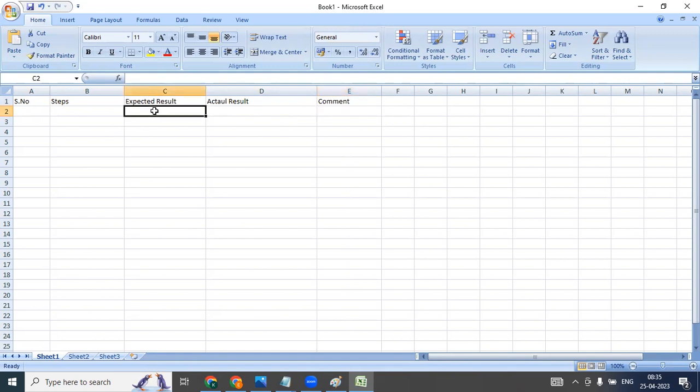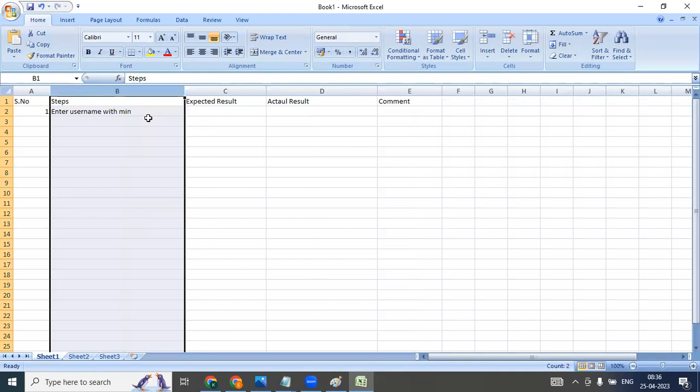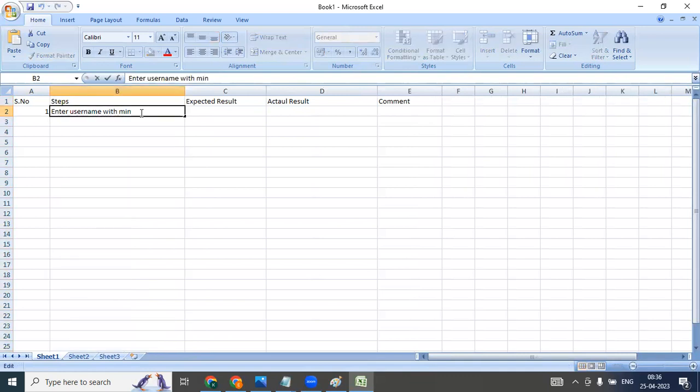So what is the expectation? While executing, you need to fill this. First, while designing the test case, you need to write the step. What is the step I am going to write? Step number 1, I am entering the username with minimum 7 characters.